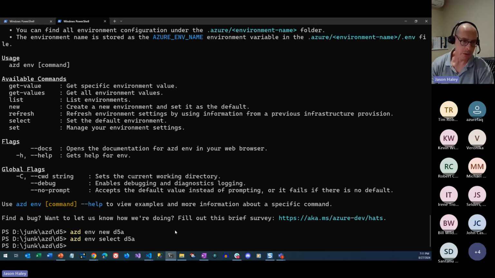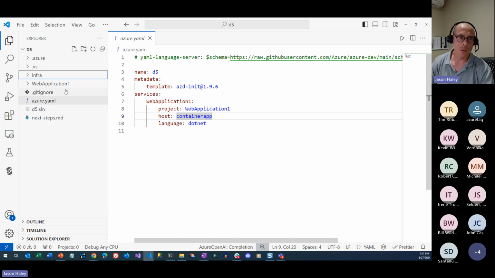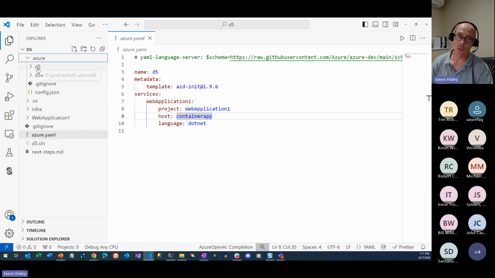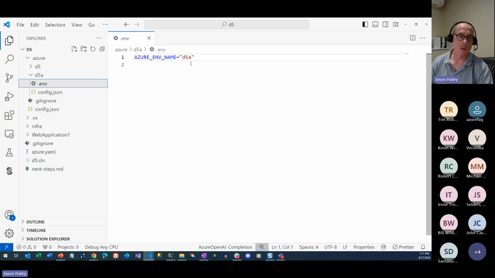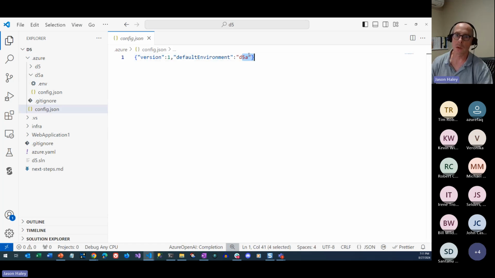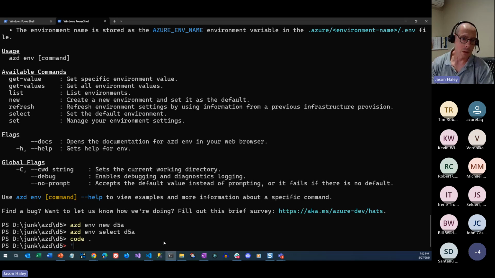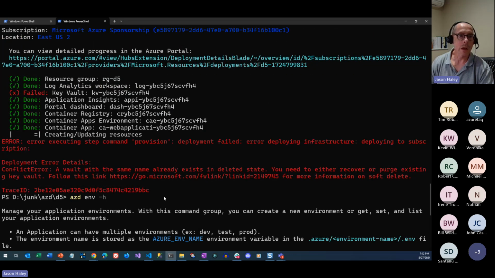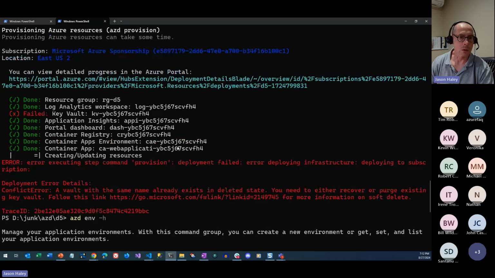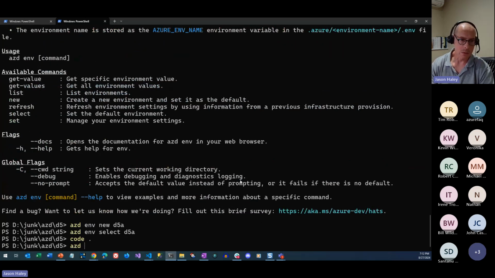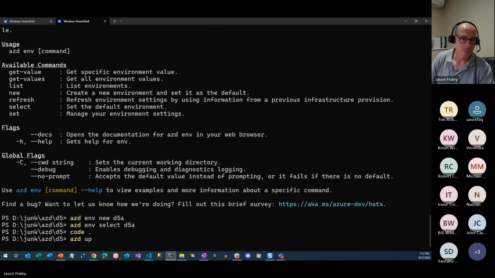So anyways, let's try this AZD. We created a new environment. This is that simple web application. It has two environments under it now. So we have the new one, and then we've selected it, so this was changed. Now we can try deploying to that one. So AZD deploy. The other one failed, so actually I've got to provision anyways. Let's do AZD up again. It's going to do a brand new one, so it's going to spin all those up again.